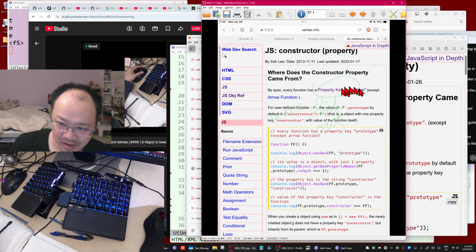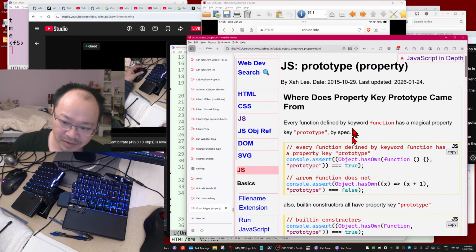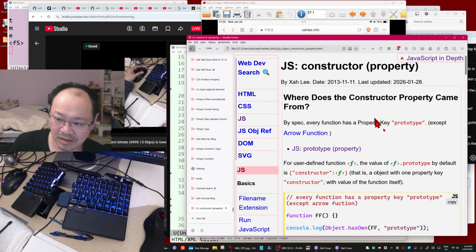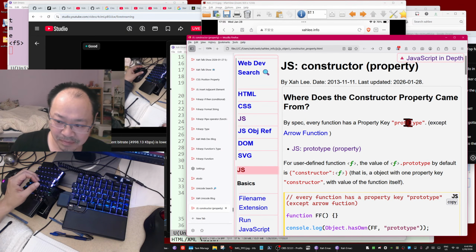Before, the link was embedded in a word, but in some situations I think it's better to move the link outside. So if people want to know what the prototype property is, they can click here, and then go back, instead of an embedded link in the wording, which would kind of confuse the wording.